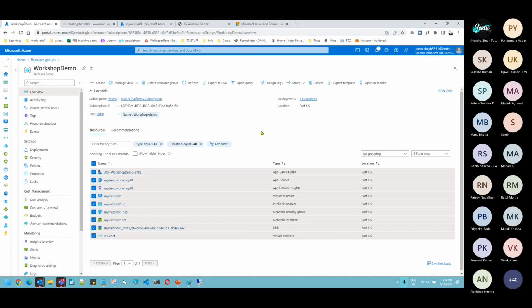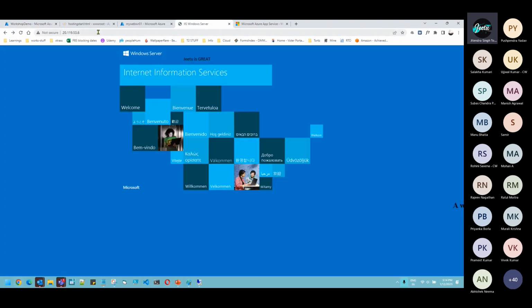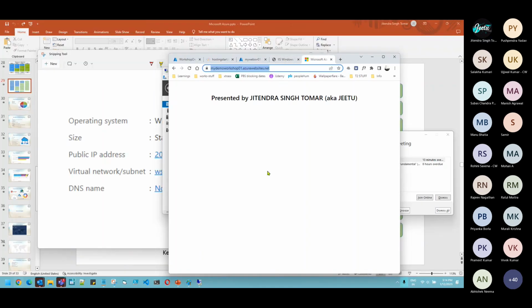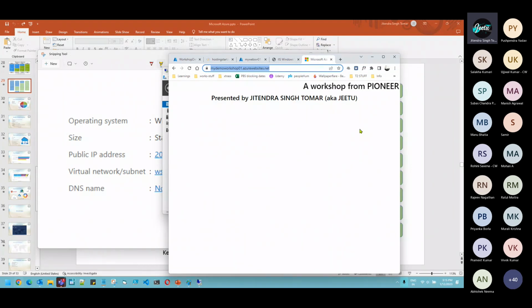So, do you have any queries now? Only need to buy a domain. Boss, even that is not required. You can see here the app service name. It looks good. If you want to buy a domain, it's not very costly also. You will get it for 1 year for 400 or 500 rupees, not more than that. From the second year, it will be a bit chargeable, but for 1 year it will be easy for you to get it if you want to buy your own domain. Okay, so anything is fine.